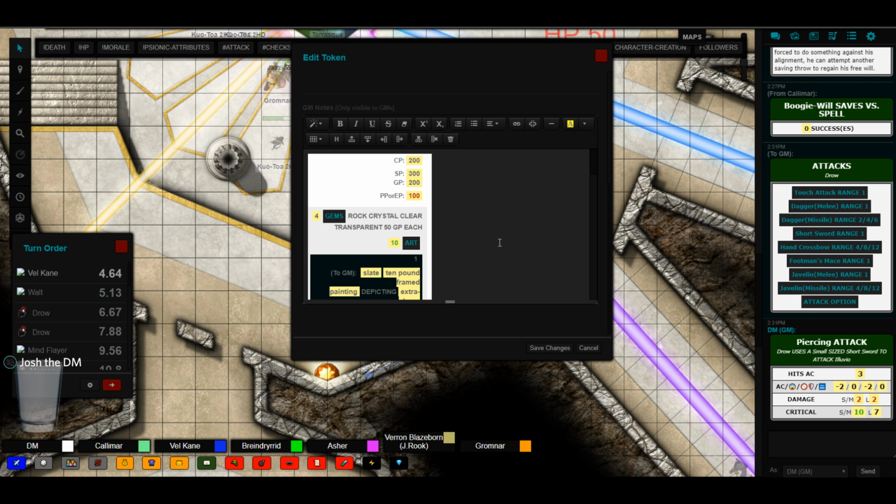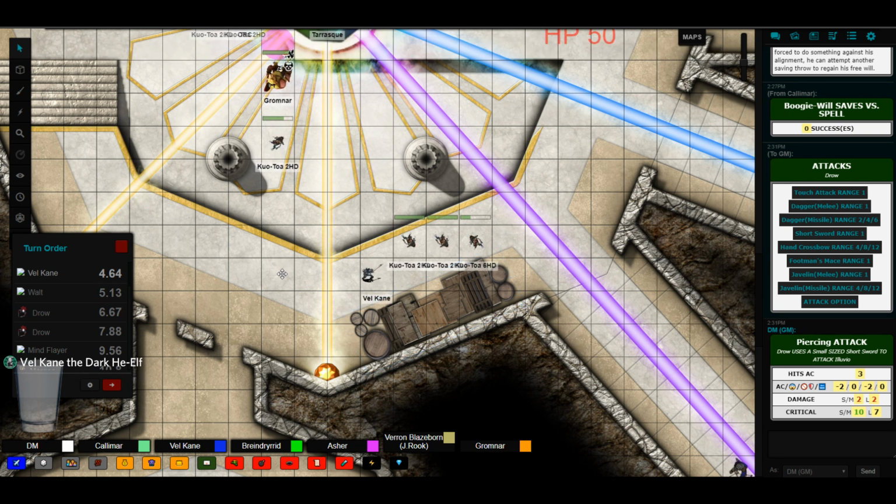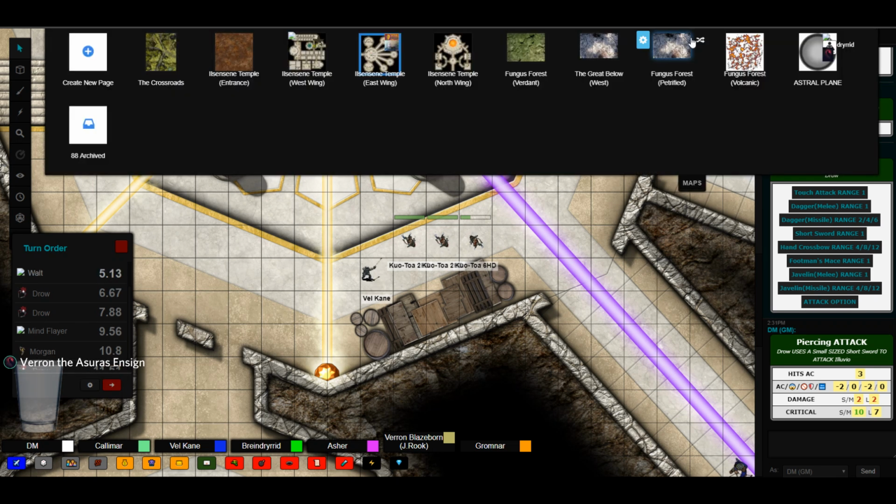Did you get the description though? It looks like a really nice leather cummerbund with a bunch of pouches on the back side of it. Does that take up a whole action doing all that? Yeah. But you can move while you do it. He's gonna stay there because he's gonna take the gems next time he gets a chance. Okay. Next up is Walt in the West Wing.